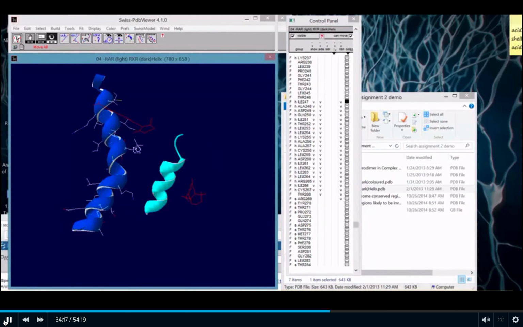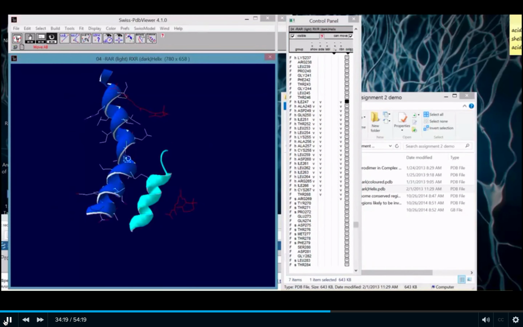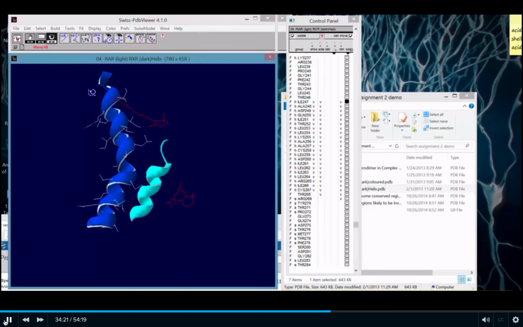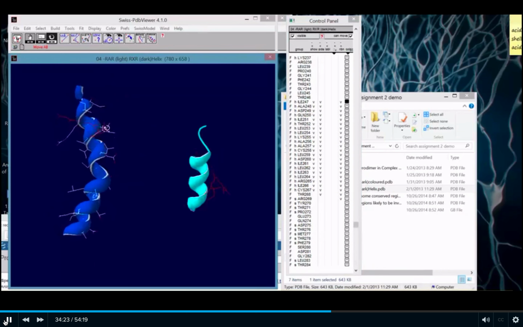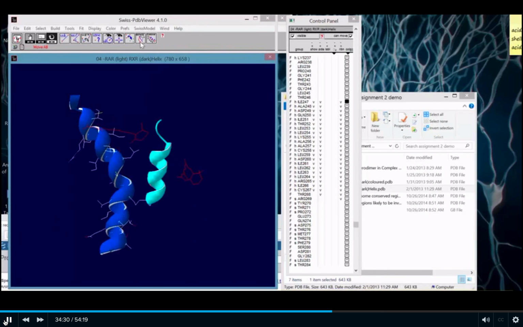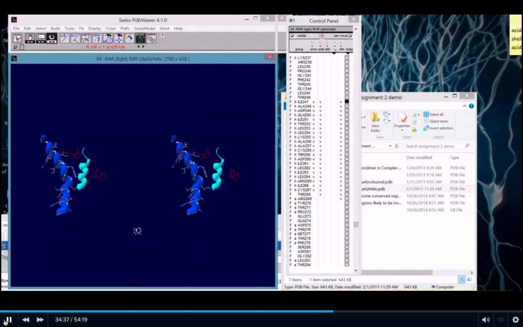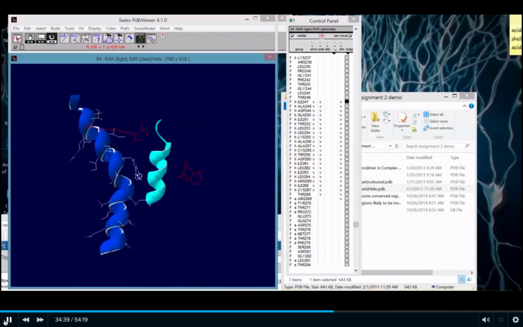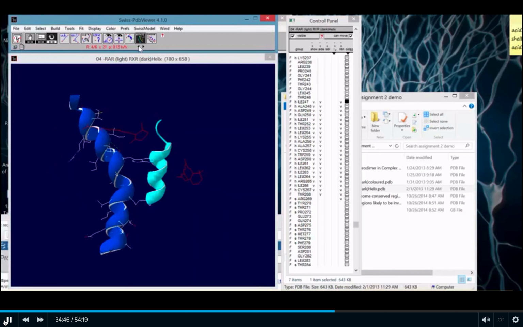If I was to change, say, this residue to something big and bulky, that might promote a more steep turn to the side here, which might allow this helix to swing out of the way and allow the dark blue protein here to actually accommodate both residues. So if I mutate this, I click, I can make it say a tryptophan. And now you can see there's a tryptophan. Importantly, when I click that, there's little black arrows here. I can move these in different orientations. This shows all the different conformations it can have.